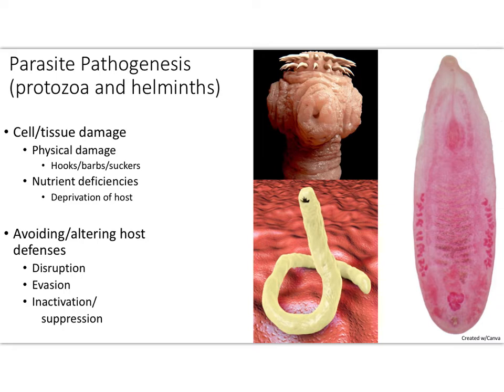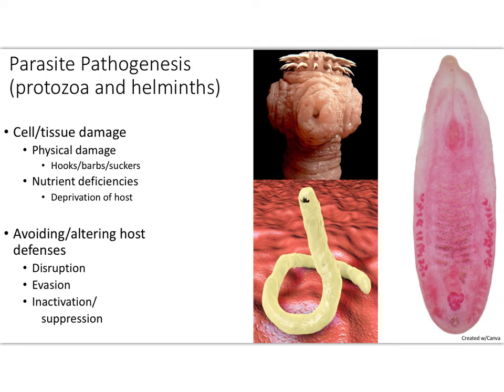They can use disruption, evasion, inactivation, and suppression, and basically all of these groups together say that these organisms are very good at disguising themselves. They can switch up the antigens on their surface so that even if we make antibodies to them, once they switch up their antigens, those antibodies don't work anymore, and our body has to make a whole new set of antibodies, and they just keep going that way. So they're always basically one step ahead of our immune system.